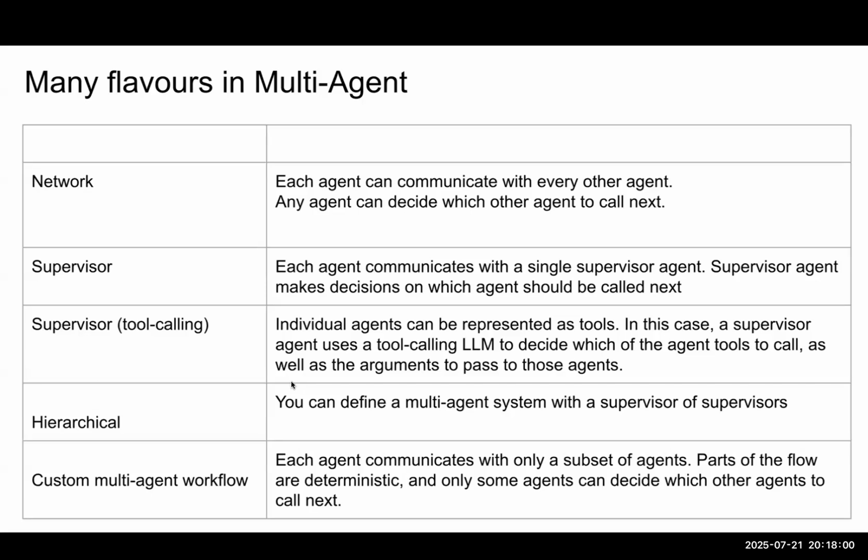Now, each one, this is what we need to experiment and say when the network approach is better, when peer to peer is better, when the supervisory approach is better, when the hierarchical approach is better. This level of design, obviously I've not gone to that level. I'm still experimenting with supervisor right now. I haven't gone to hierarchical and then custom multi-agent, but I think this is where the next level of design patterns are going to be coming in.